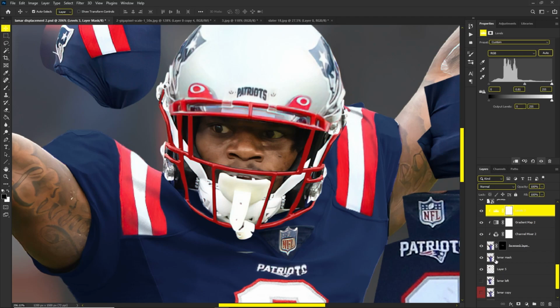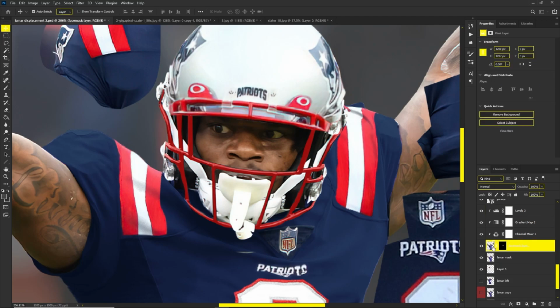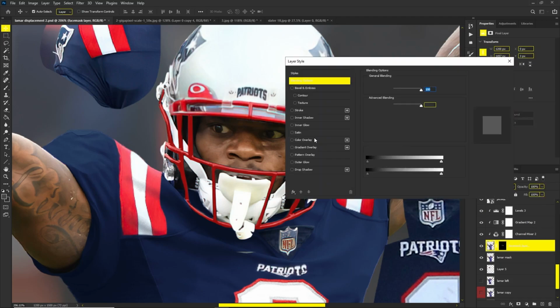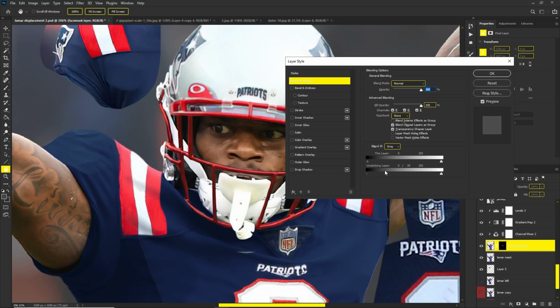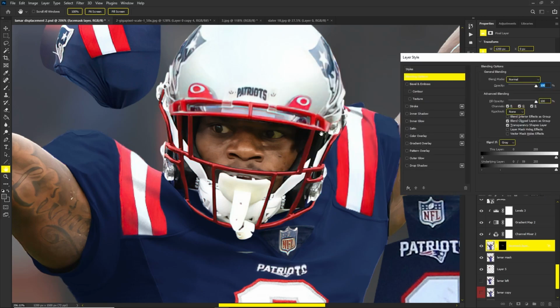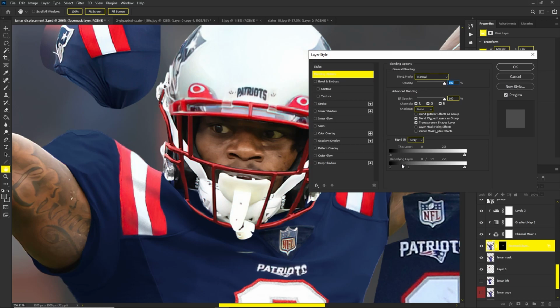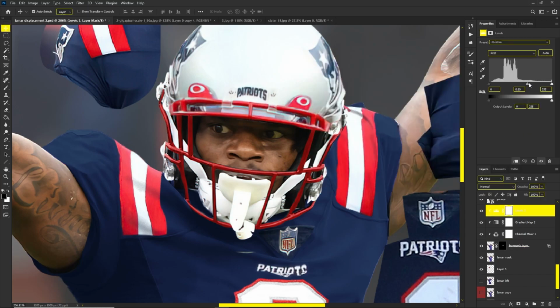So even if I want to blend it in, I might even go as far as to go on the layer mask that I have and go to the underlying layer, something like that, right? And that gets it to blend in a little bit more than just over the top using the blend if. So go to blend if and try to get it to blend in a little bit more. And what that means is it's gonna have to be a little bit lighter on the outside, all right?